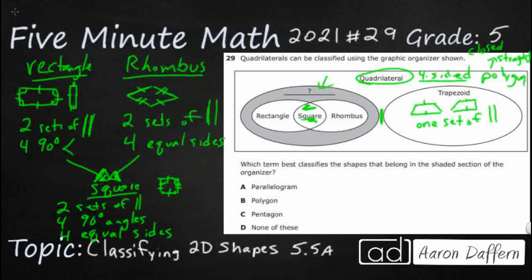So a square is a rhombus, a square is a rectangle. So what can I put up on top, outside? What's the one thing that all three of these have in common? Well, hopefully you saw me start with this—two sets of parallel lines. So that's really what we're going to look at. Right up here, it's going to be two sets of parallel lines. That's what goes outside the rectangle, square, and the rhombus.